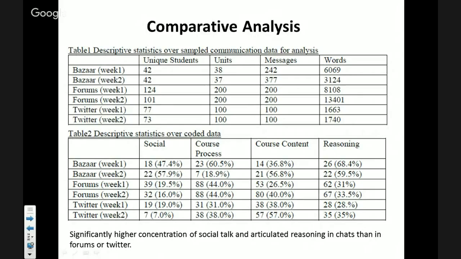So we balanced it. And then we coded that data first for content, where we looked for a difference in terms of whether the students were focusing on just social exchange, discussion about course processes, or topics from the course. And then we also noted for every post whether there was an expressed reasoning from the students. So are they making a mental model about something, whatever was the focus of their message, clear. And then we compared across these 3 settings.